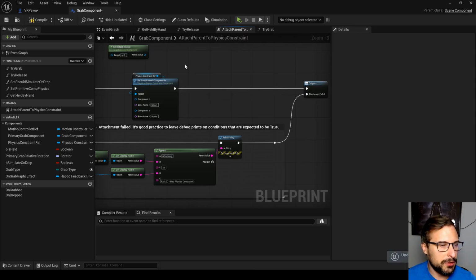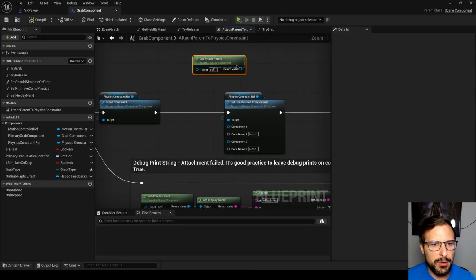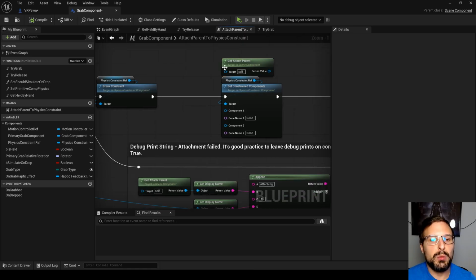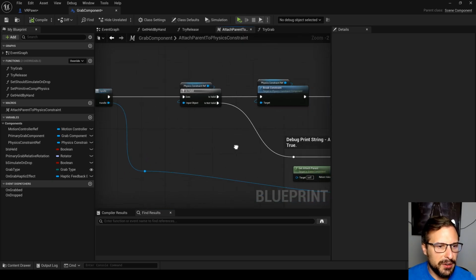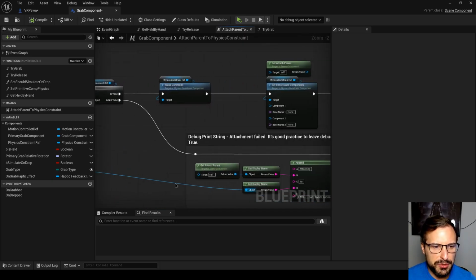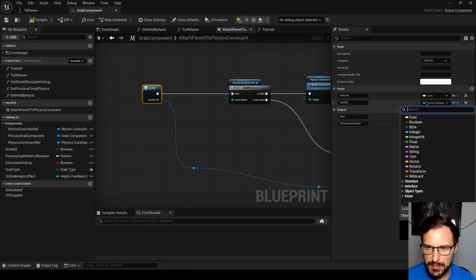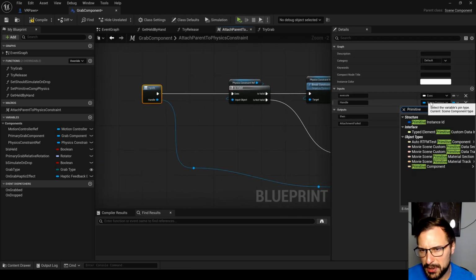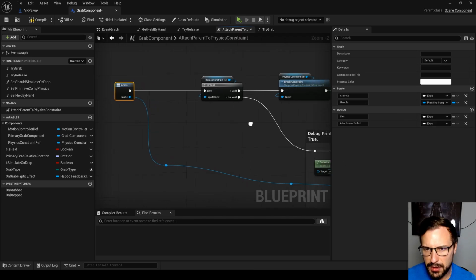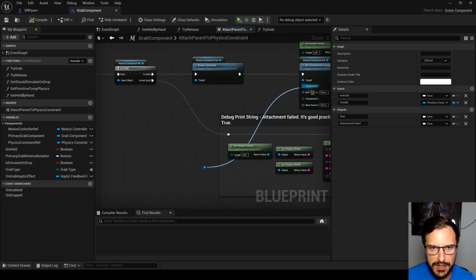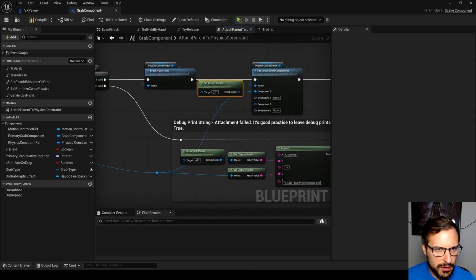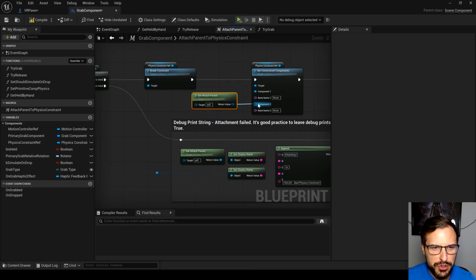Oh, that's a weird little thing. So how are we going to be doing that? Well, now what we want is this handle right here is going to be used as our physics driver. And this is going to want to be changed to the primitive component itself, which is fine. After this, we want to just make sure our attached parent is the driver.